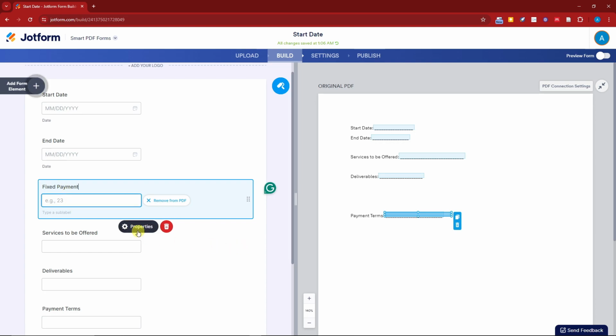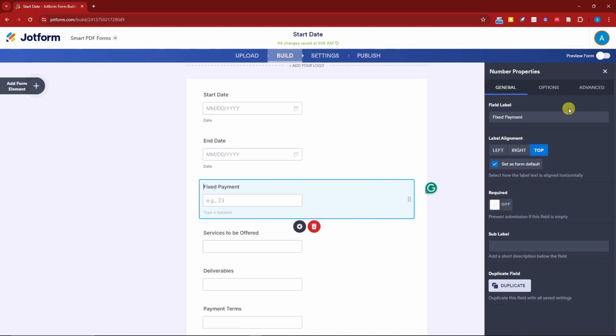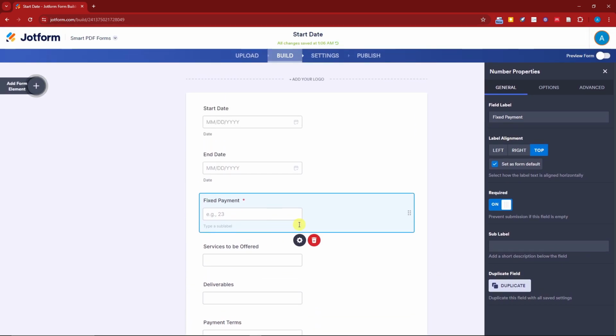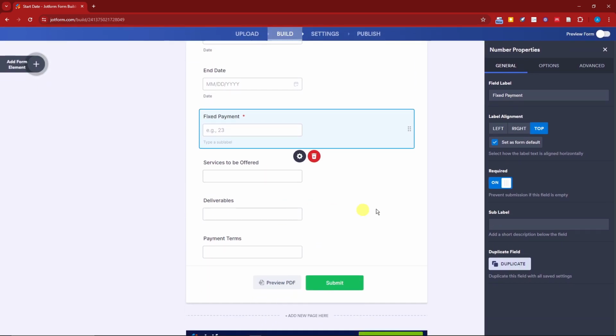If you click on properties, you can now edit the properties of each segment or each element. The name is right there, the alignment, the form default, and whether this is going to be required. You can enable this one because this is payment. That only changes if you toggle it on and off here. You're noticing the red asterisk. I know you're very familiar with that from Google Forms. This means that they cannot proceed with the form if they did not fill this out. So I suggest assigning the requirement to each one of them that is very important. Regarding the start date and end date, that's not really important. You don't have to.